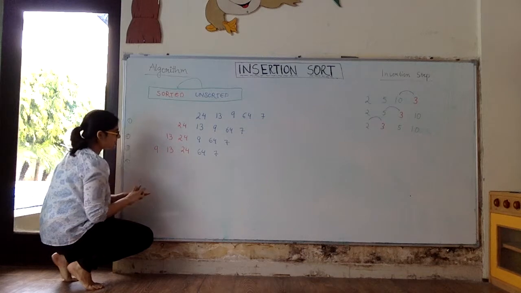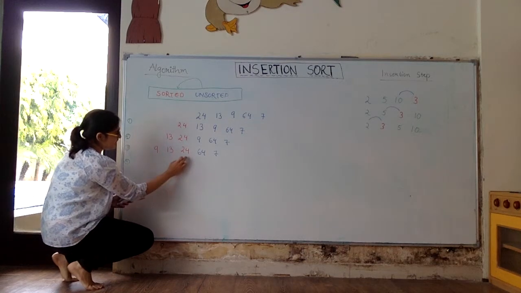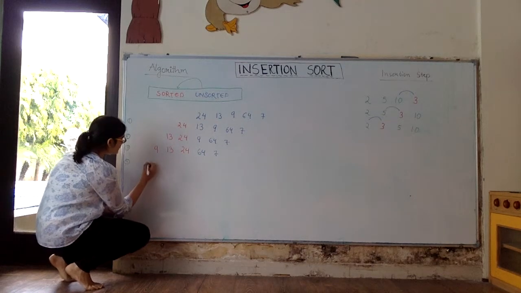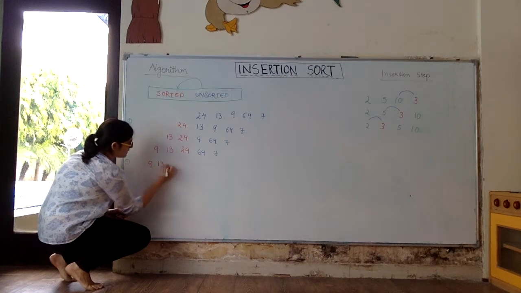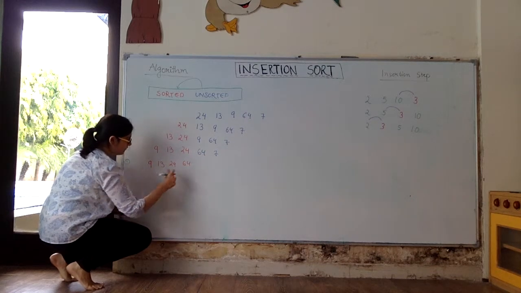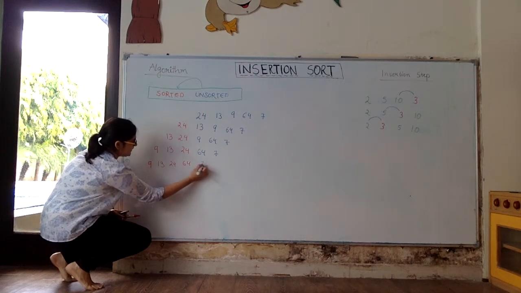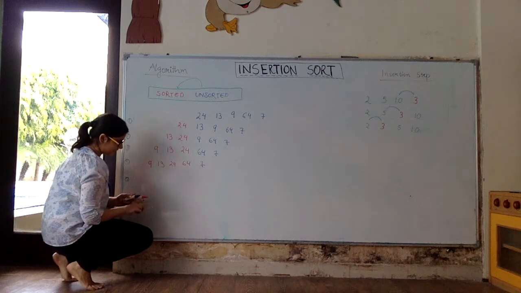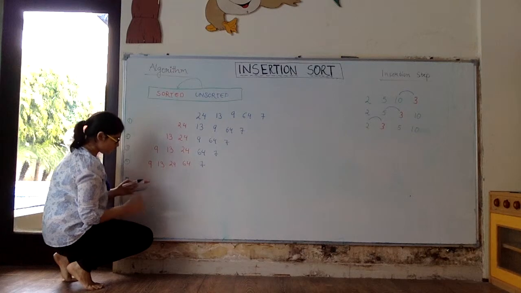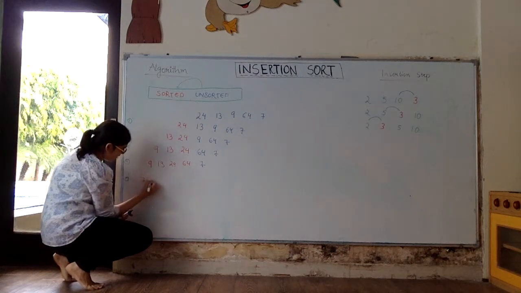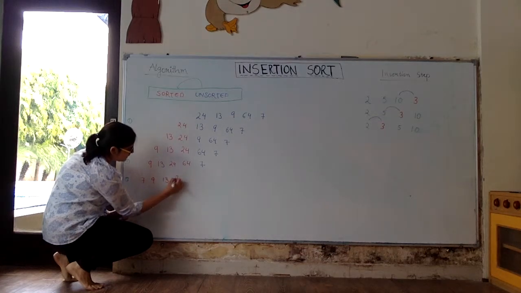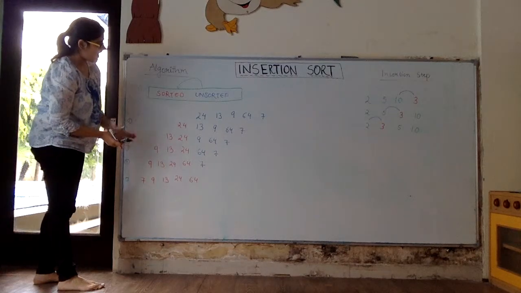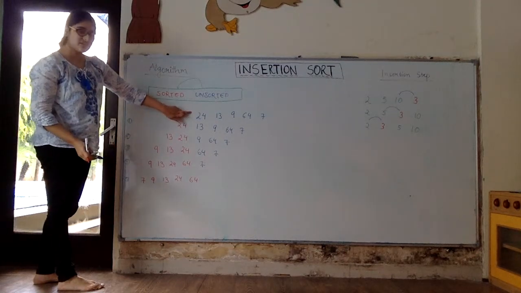In the fourth step, I will insert 64 in the sorted part. Since 24 and 64 are already in order, 64 is already in its final place. So my sorted part now becomes 9, 13, 24 and 64. And unsorted part contains only 7. In the final step, I will try and insert 7 in the sorted part. After 4 comparisons and 4 swaps, my sorted part will become 7, 9, 13, 24 and 64. You will see now I have used insertion sort algorithm to sort the initial list of elements.